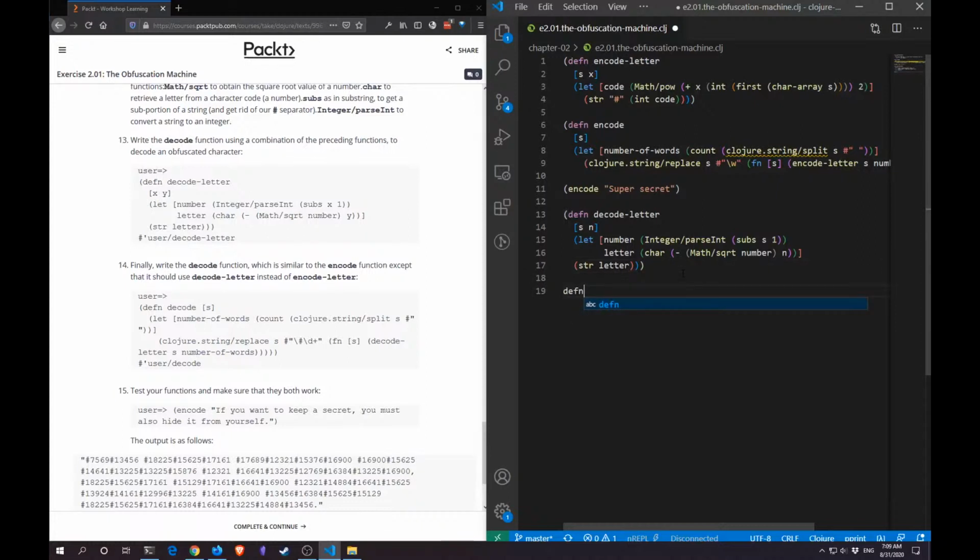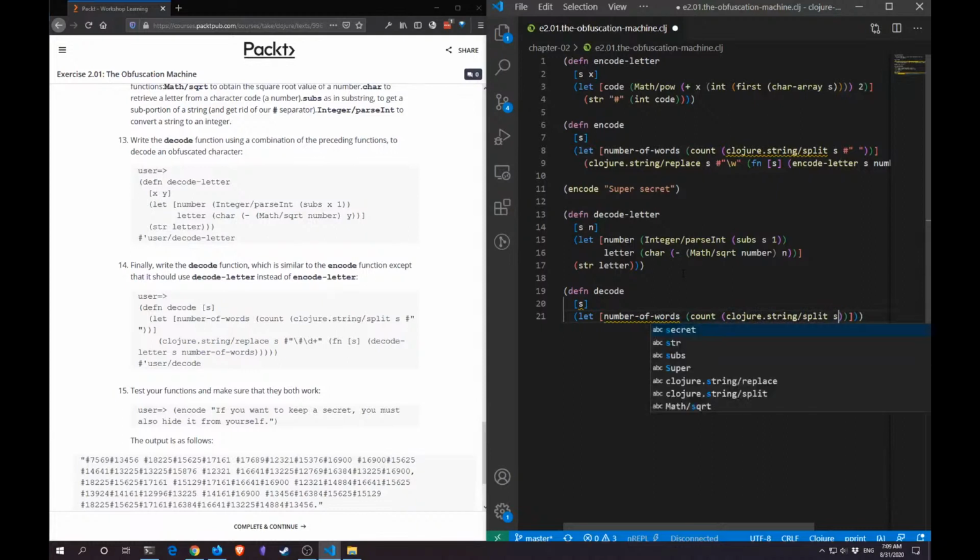And then we'll define a decode function as well, which would be run over the whole string s, and we'll define the let block where number of words as calculated before would count. Clojure.string would first split the string s, we can simply copy this.